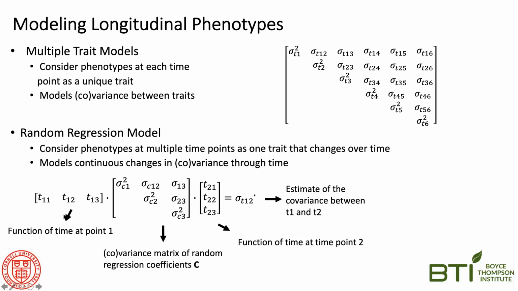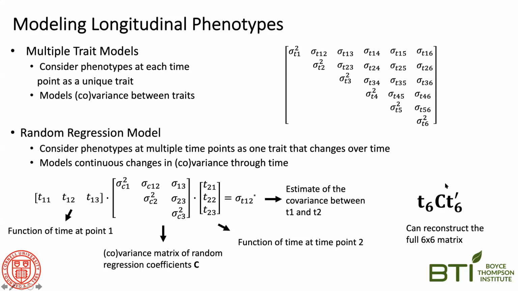The way these functions work is, by pre and post multiplying by vectors of covariance at different time points, you can estimate the covariance between any two time points within the space of your phenotypic data. So these approaches are very, very highly scalable. What we've been working on recently is developing these types of models for growth modeling in a plant breeding context using phenotypes derived from proximal sensing data, right?